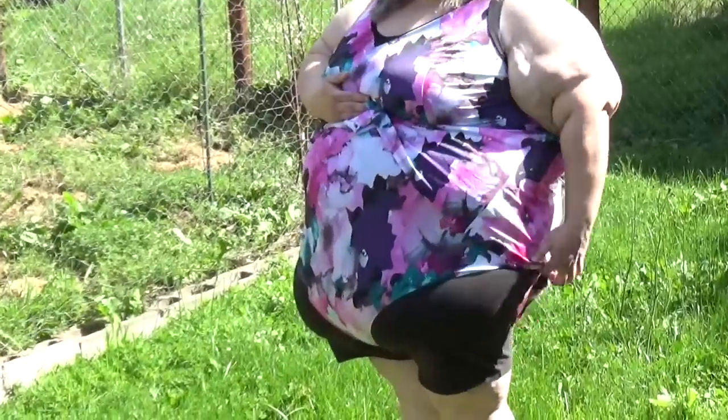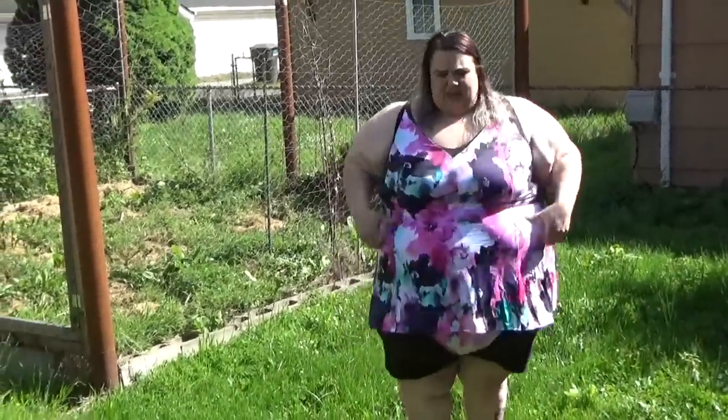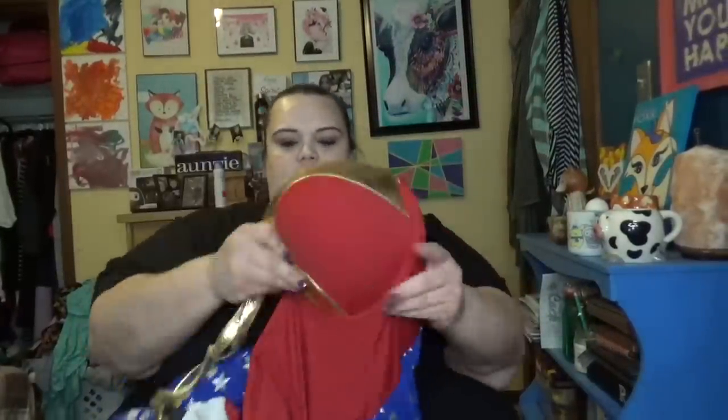This is the first one from Full Beauty — they also include Romans and Woman Within. I hate it. Look at how much tummy would be showing — all of that goodness, that's why I'm wearing the shorts. It won't stay down: I sat in my chair and it just rode up. It's not functional, would not work if you had any sort of belly at all. This is a no for me.